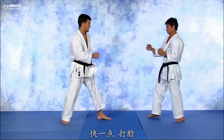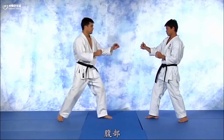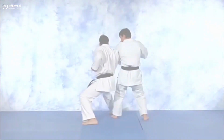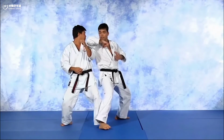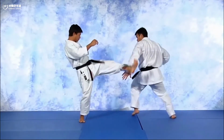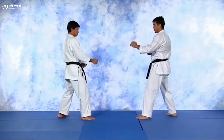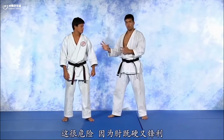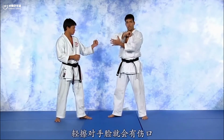Now I go to the face a little faster. Now to the stomach. Face. Stomach. This is a very dangerous strike because the elbow is hard and sharp. All you need to do is graze your opponent's face and you'll open a cut.